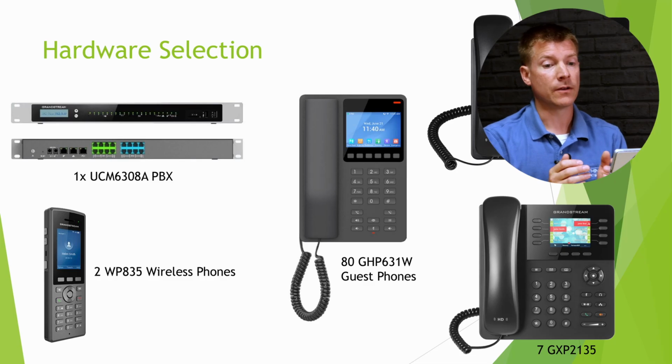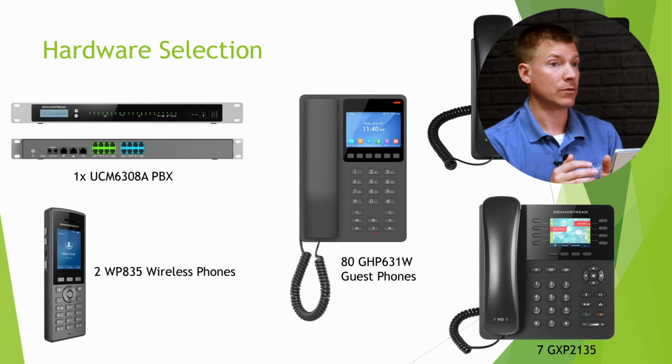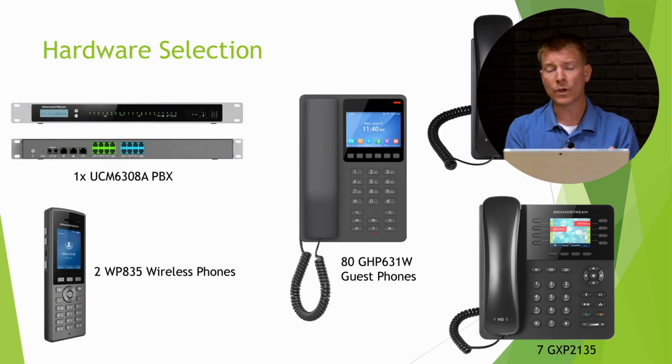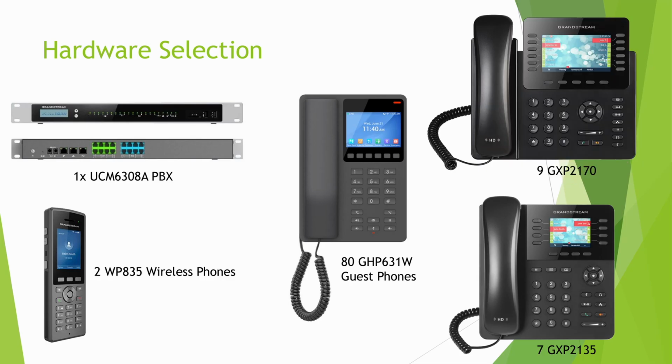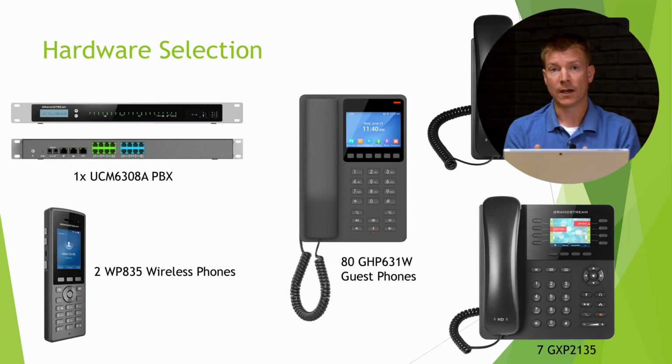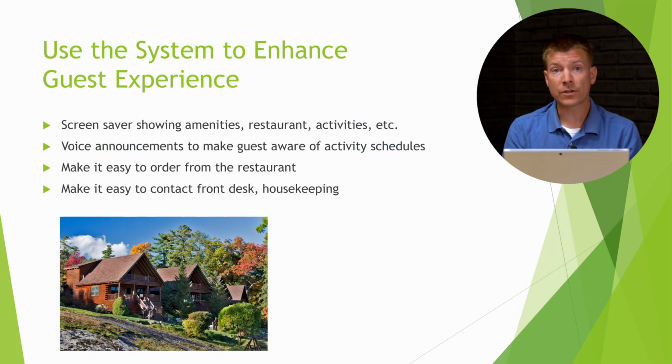We are a big proponent of using the same phones as much as we can in a property, in any system I should say, even if it's a more commercial, like an office system. It's really handy for the customer to have a consistent experience. What's nice about the GXP 2135 and 2170, they are different. The 70 has a larger screen and more buttons, but the user experience is exactly the same. Just like I said, a little more screen real estate, a couple more buttons. So you're able to save a little bit of money on the smaller ones in locations where you can do that.